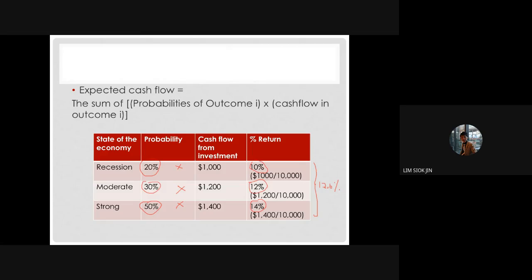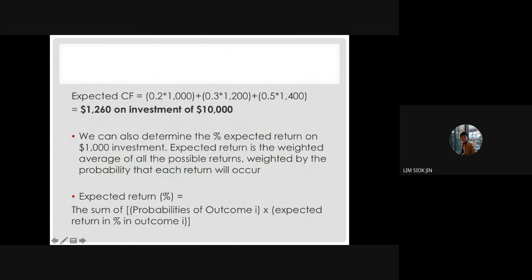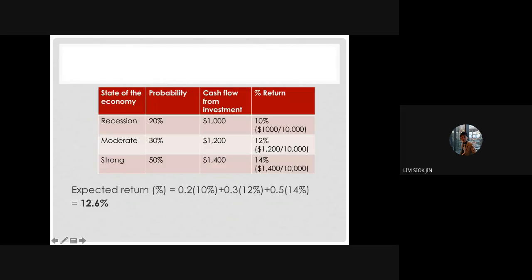All right, you get the point, huh? You see, 12.6%. So imagine this answer, 12.6% expected return compared to expected cash flow of this. You see, this answer is so long. You said, as a boss, my expected cash flow is 1,260 on investment of 10,000. This is one way you can answer. Or another way, you just say that my business this year is expected to make a 12.6% return.